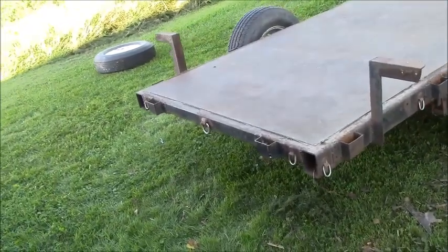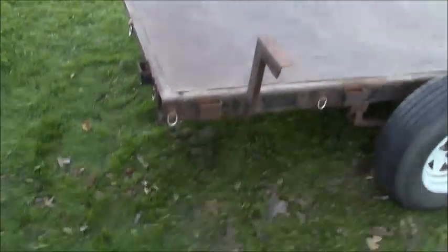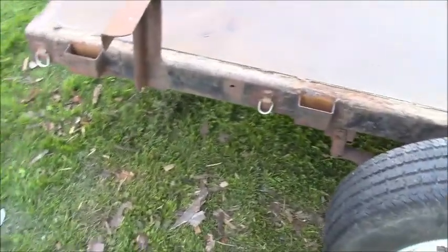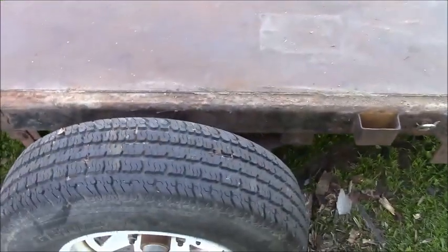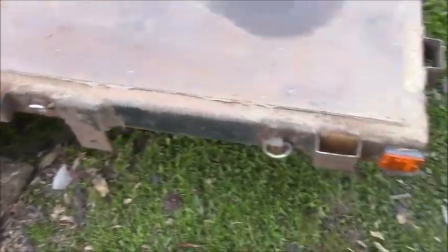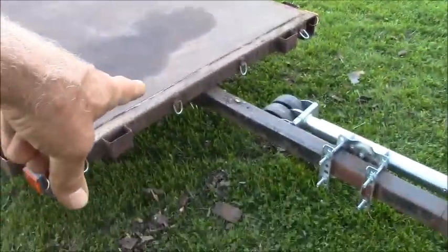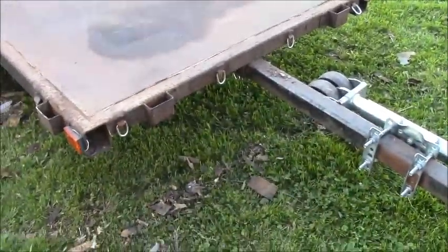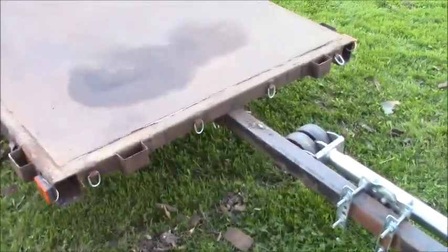Well, here she is. She's all stripped. Of course, I've got a lot of wire wheeling and flap disking. I want to clean up all the rust and hit it with some Rust-Oleum primer. I'm gonna truss this. This is a little weak. So what I've got is a block I'm gonna weld underneath the area where the pin is, and then 2-3 foot pieces of rebar, which I'm just gonna angle up and weld to the bottom. It'll give it just a little trussing.